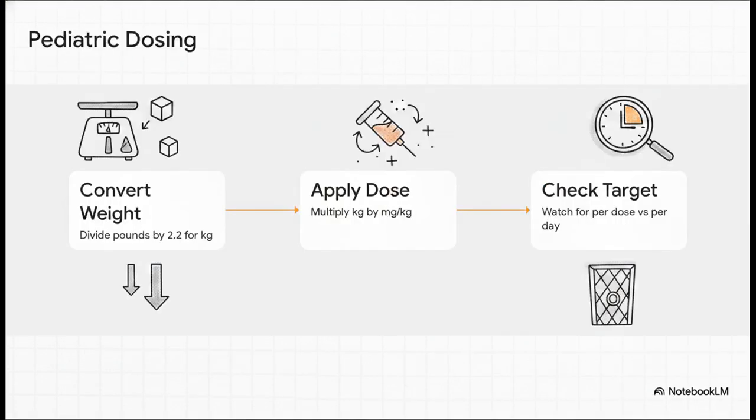Now let's talk about pediatric dosing. This relies heavily on weight-based math, and yeah, it can definitely be intimidating. But as your steady coach, I want you to strictly follow these 3 sequential, absolute, non-negotiable steps. Step 1, always convert pounds to kilograms by dividing by 2.2. Step 2, multiply those kilograms by the ordered milligram per kilogram dosage. Step 3, watch out for the trap. Always read carefully to see if the problem states per dose or per day divided into doses. It makes a massive difference.